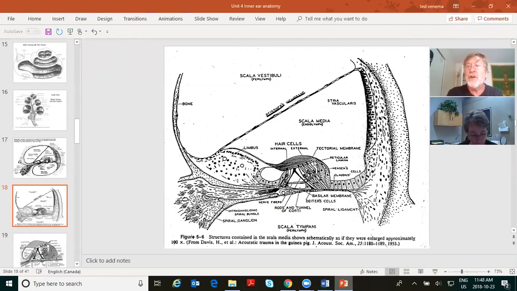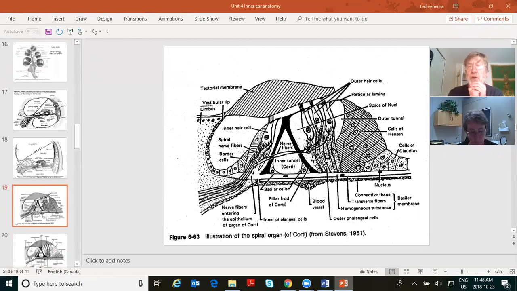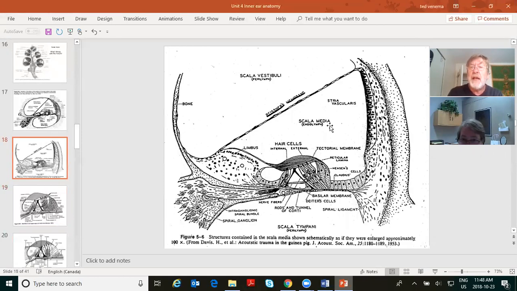So if we bring the organ of Corti closer, now you can see it very close. And again, notice the spaces surrounding the hair cells. Now those walls, look at the cell body walls, right where my cursor is tracing here. The fluid inside this area is kept separate from the fluid here. What kind of fluid is in the scala media? Endolymph.